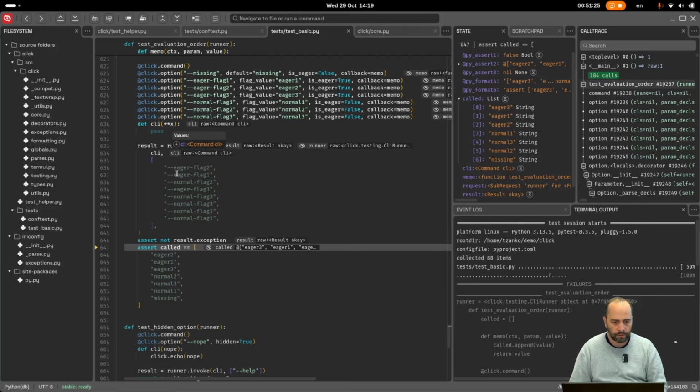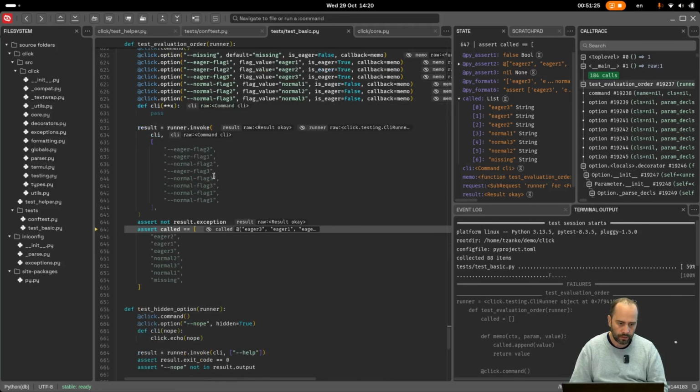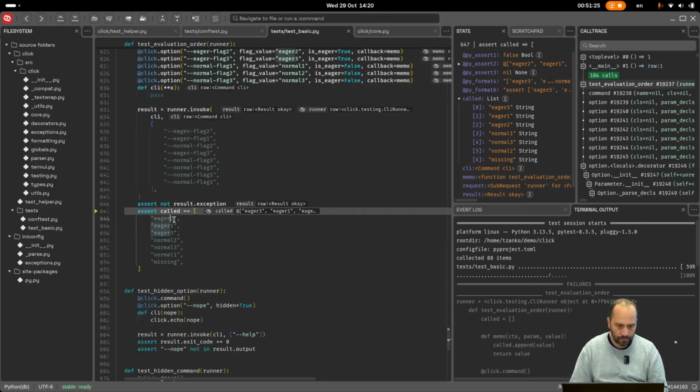It is eager flag 2, then flag 1. And I suspect that the eager arguments have to be processed before the normal argument. Then we have normal flag 2, then eager flag 3. This is the invocation order. You can see it here. And what do we expect? We expect that the first argument is eager 2, then eager 1, then eager 3, which is equal to this invocation order.